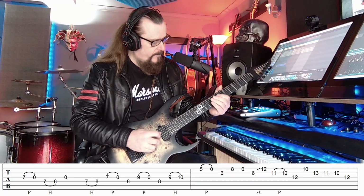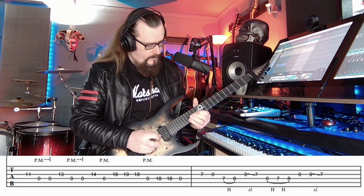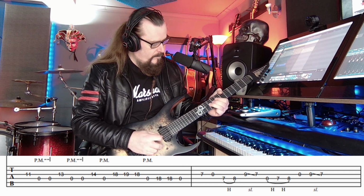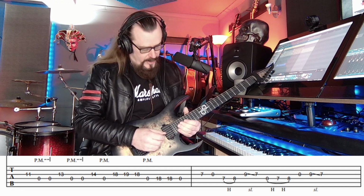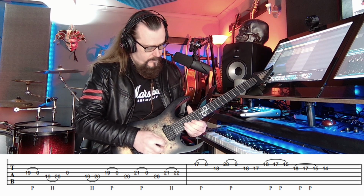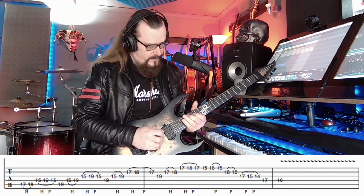Right, so I've been playing about a lot with an open string technique that I really like, and I think it suits the song because it sort of increases the intensity of the guitar solo. Let me see if I can play it slowly for you. And then I play the same thing up an octave. And then just a scale to finish it off.